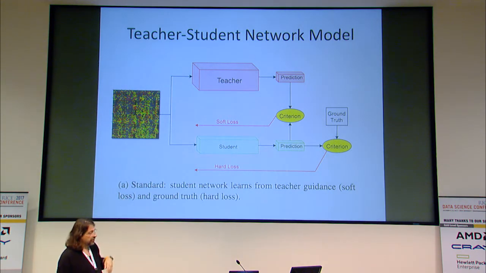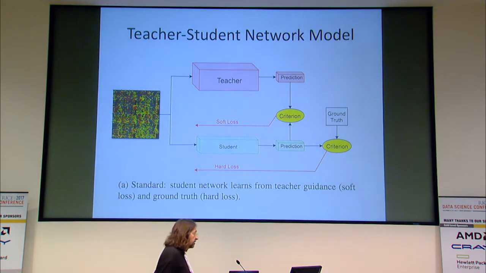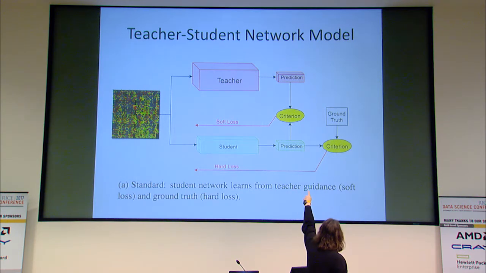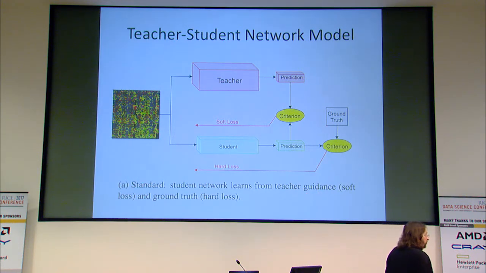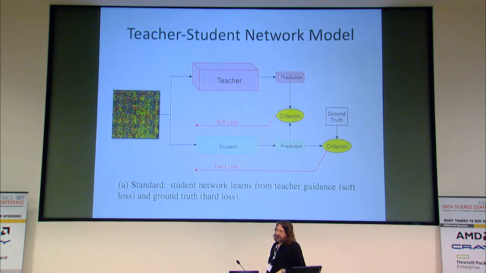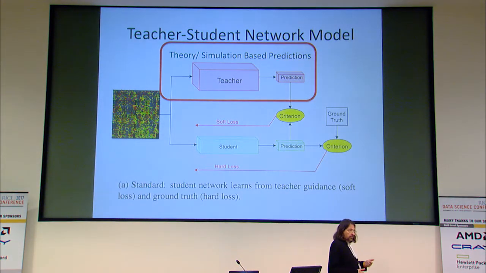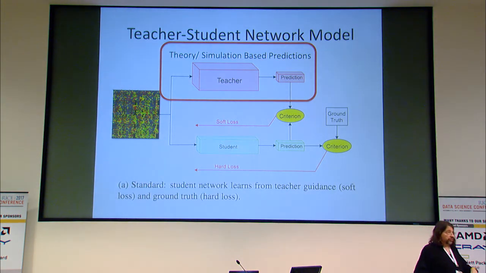And there's some hard ground truth that's going into the loss function, for the stochastic gradient descent to improve the student's parameters. And there's also a component of the loss function that's coming from the prediction from the teacher, but that's a soft input, okay? And it turns out that this model basically works. What we're doing is working on replacing that teacher, which originally was conceived of as another deep learning network, just more sophisticated, with something completely different, in this case, a simulation.